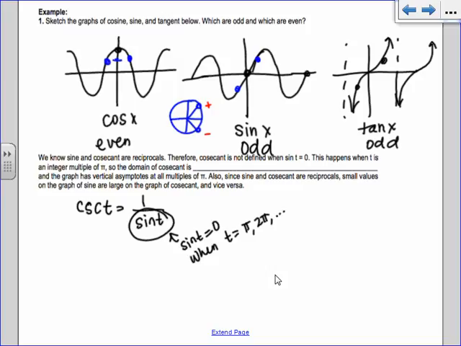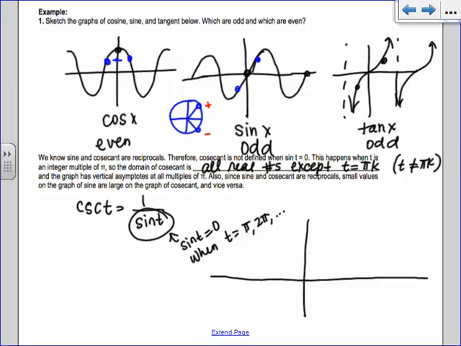Okay, so the domain of the cosecant function is all real numbers except t equals integer multiples of pi. So we're going to say pi k. That would be 1 pi, 2 pi, 3 pi, or negative 1, negative 2, negative 3, and even 0. Another way you can easily write that is t is not equal to pi k. Instead of writing all real numbers, you just write t is not equal to pi k. So that means that the graph has vertical asymptotes at every multiple of pi.